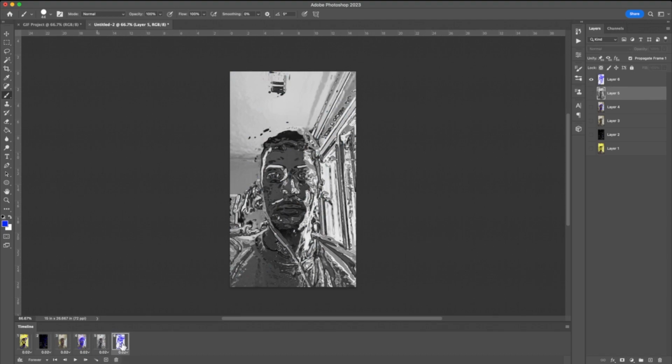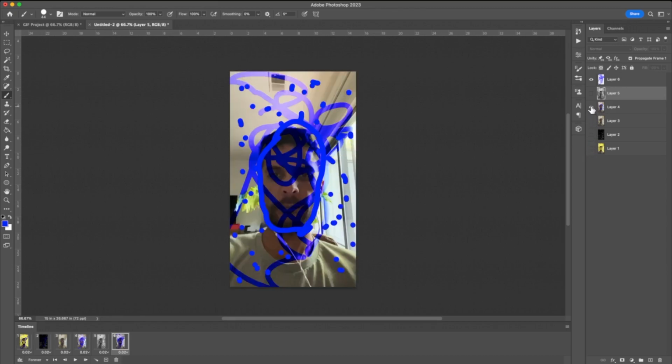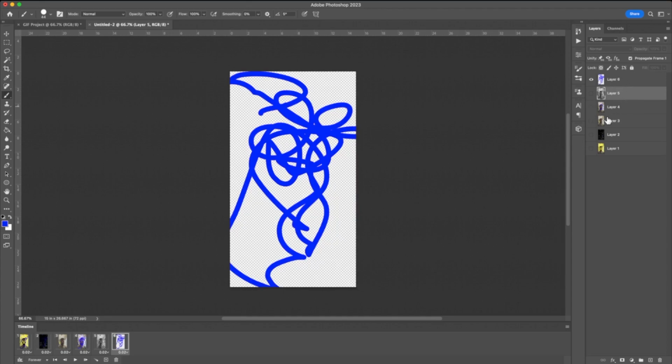So you can see that I can add one layer on top of the other. I can also add back layer 4 on layer 6 if I want to, or layer 3, whatever I need to do. Layer 6 again doesn't have anything. You can see there's a hierarchy going on here, right? Layer 6 is on top of all the other layers.